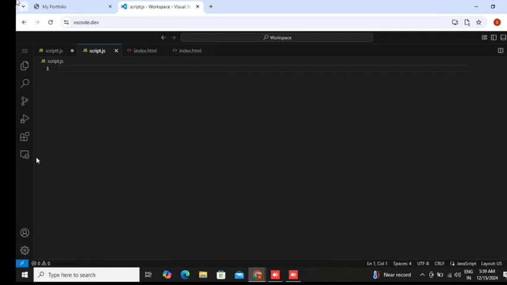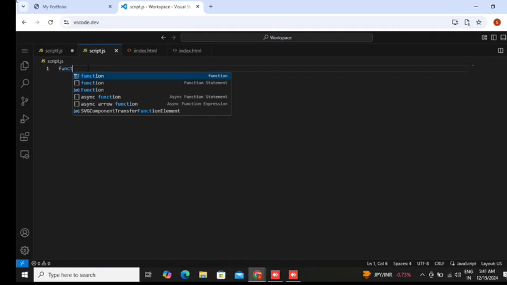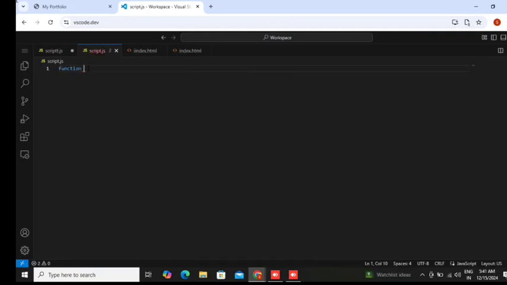Okay, let's learn about functions. A function contains a specific number of lines of code which is helpful to perform a single task. The syntax for declaring a function using parameters is as follows. Primarily it contains the keyword function, and we have to declare it with a name.